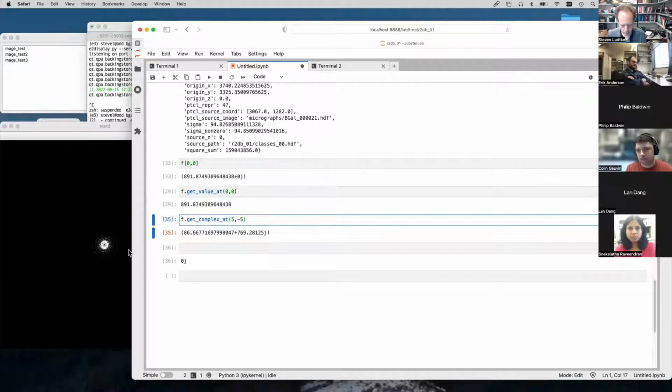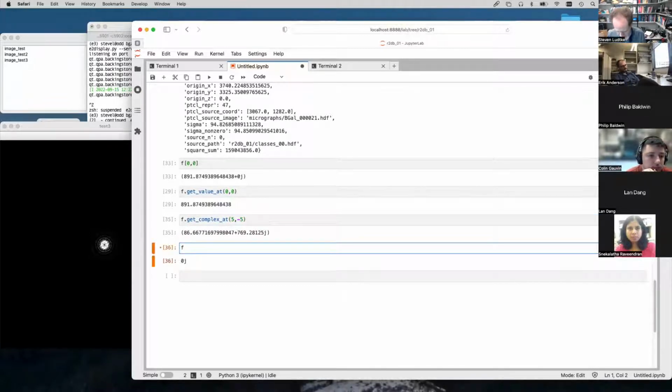Okay, so the organization that the FFT algorithm uses, irrespective of the package that you use to do your FFTs, whether you do your FFTs in NumPy or using the FFTW, which is what EMAN uses, all the libraries basically use the same convention, which is that the Fourier origin goes at 0, 0 in the image, and then it wraps around as you get halfway up the y-axis. And on the x-axis, it has half as many complex values as it does on the y-axis, plus 1. Anyway, the organization of complex images is tricky.